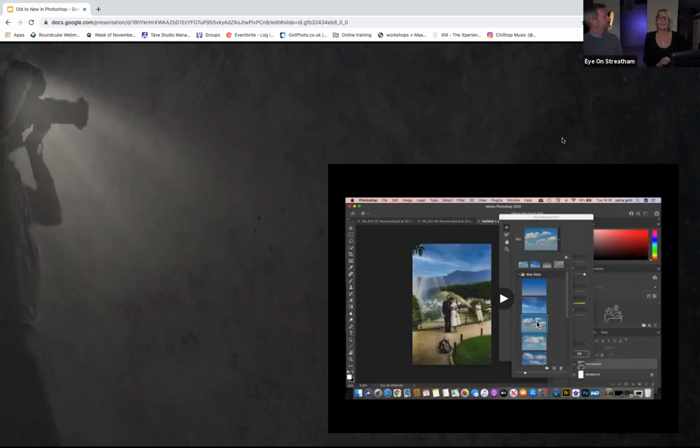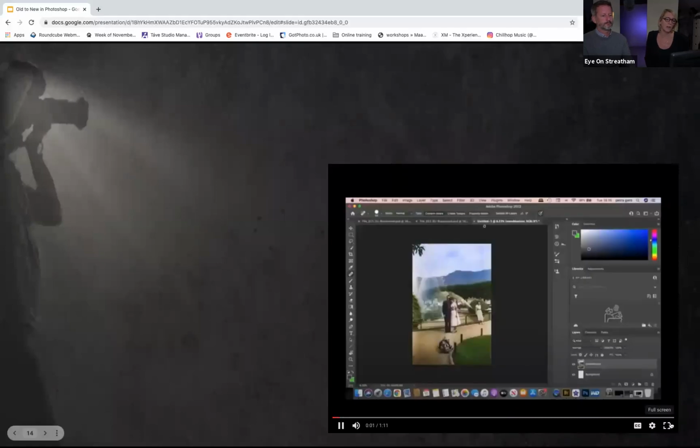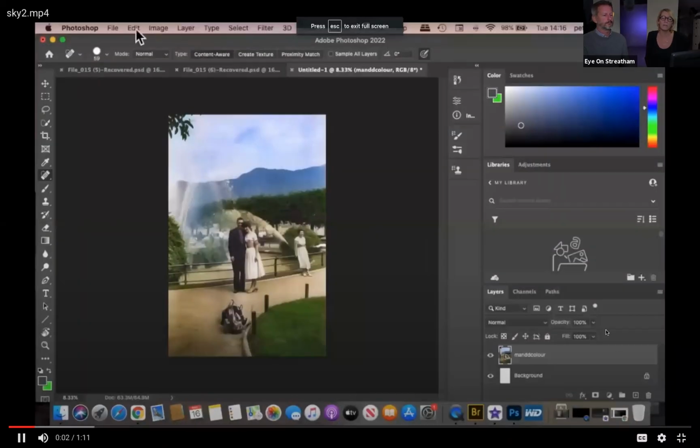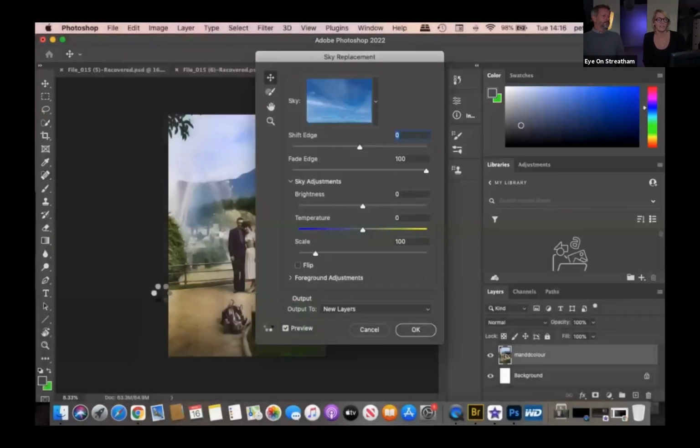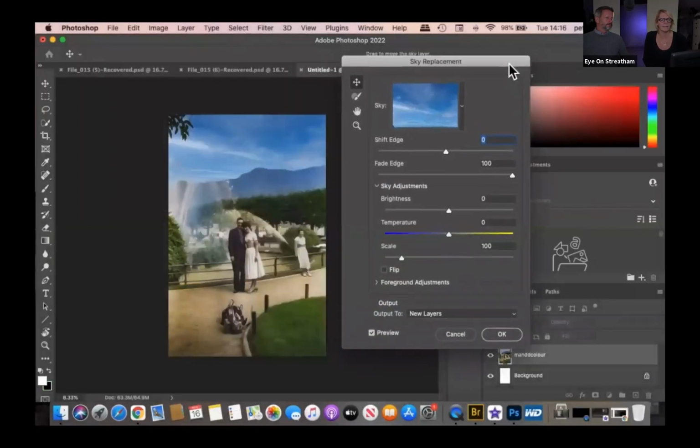Unfortunately, there's one aspect that we wanted to share with you that we couldn't on that photograph, because there's no sky in it, and we wanted to show you the sky replacement aspect of Photoshop as well, just because it's quite good fun. It's good to use in archive photographs. So this is a photograph of my parents on holiday in Italy that was black and white, and we've changed the sky. The sky was a little bit messy and needed cleaning up.